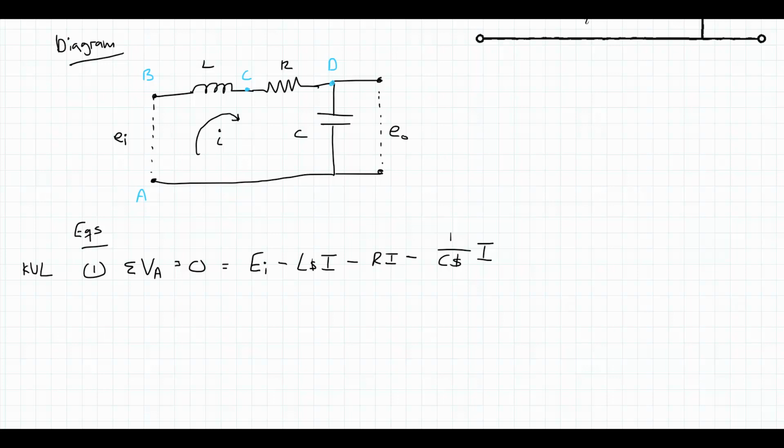So we have this one equation already in the Laplace frequency domain. Let's see where we are, if we need to add more, if we have enough. Looking at the equation we just made, our input is E sub I, and our output is the current in this loop, I. L, R, C are constant, S will not count here. So we do have one equation, one unknown.